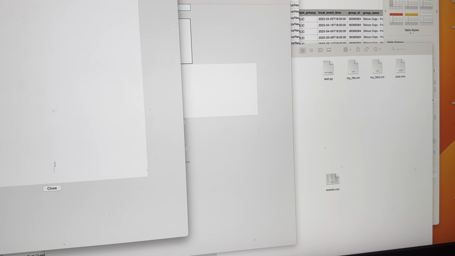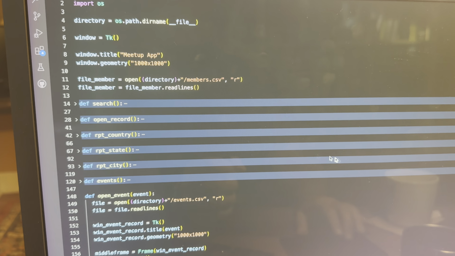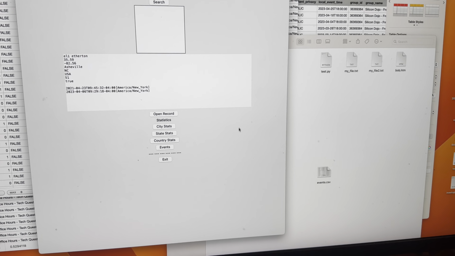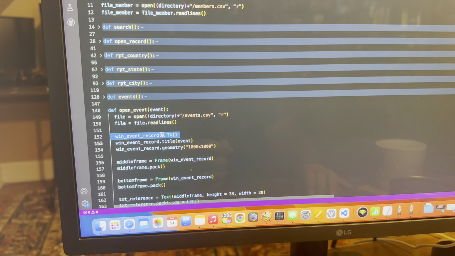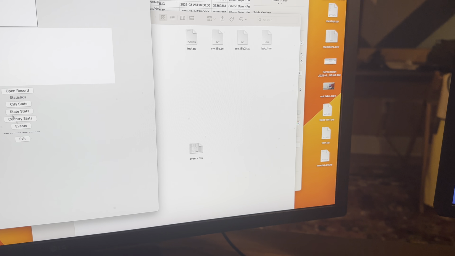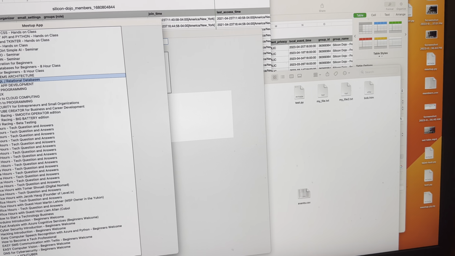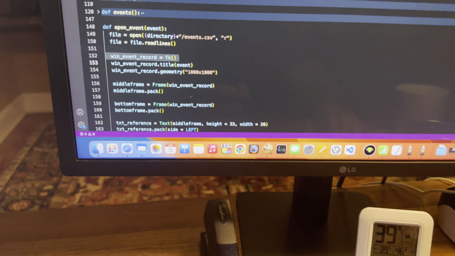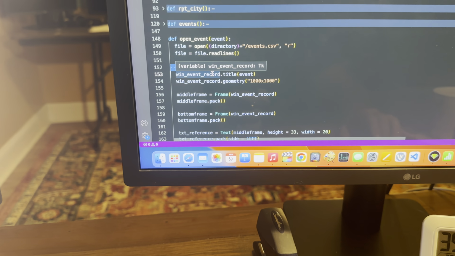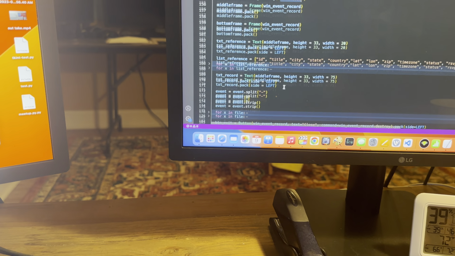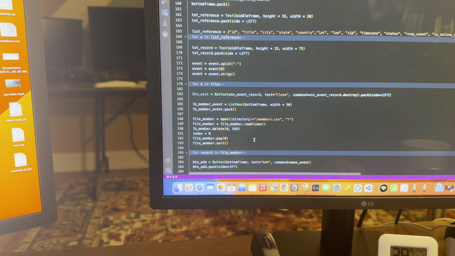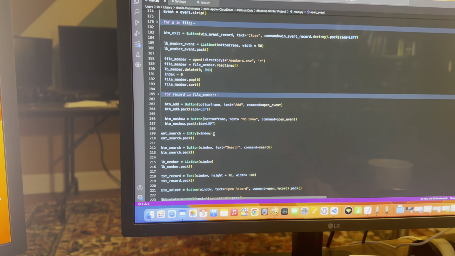I've been playing around with this, but again, just to kind of give you an idea of how you can turn text code into a graphical user interface, right? So it's like a window, right? The window event record. That is how you create the event record. So we go to events, click on this, we click on this. This is that. And then we have the title. So the title is up here. And then we have the size, so on and so forth. So anyways, there you go.